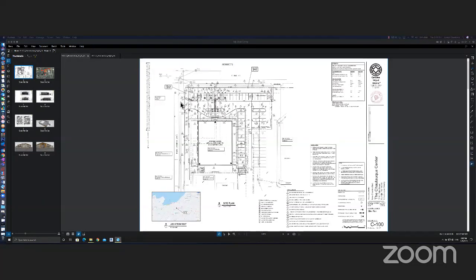But basically, our site layout kind of looks like this. We are proposing a new curb cut here on Park Avenue, which will be the main entrance to the site. There is an existing curb cut to the south that we will be removing. So we are keeping the number of curb cuts the same. You can kind of see it in the dark outline where we are replacing the curb back. So you'll enter into our site and circulate in to drop off any patients that require drop off. And then you can move out to the site, which has 47 parking spaces currently.